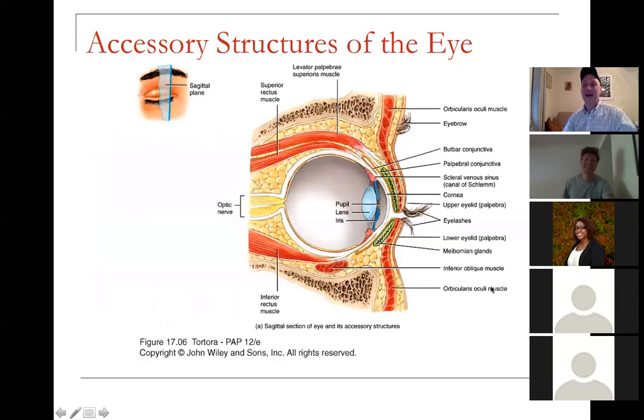Anyway, fantastic. How does the eye actually work? Well, here are some of the muscles you're going to have to learn inside lab. We attach muscles to the eye at six major points to have the eyes move from side to side or up and down: superior, inferior, medial, and lateral. And by creating two other points, you can now cause some oblique motion. So you have external, extrinsic muscles that move the eye, and then you have internal muscles that change the shape of the lens, which changes the light that strikes the retina of your eye. Okay?